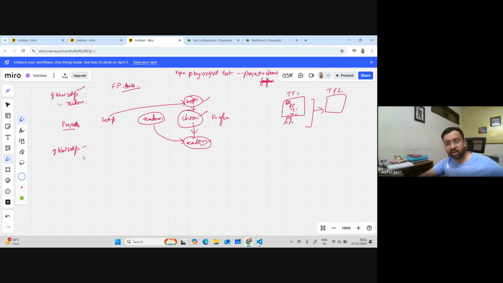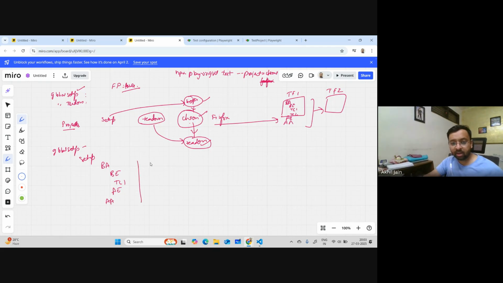If you do it this way, global setup will run, then setup will run, then it will go to the Chrome part, into your test case, which is going to run test file one. Here you're running fully parallel as true. So before all will run, then before each will run, test case one will run, after each will run, and after all will run.